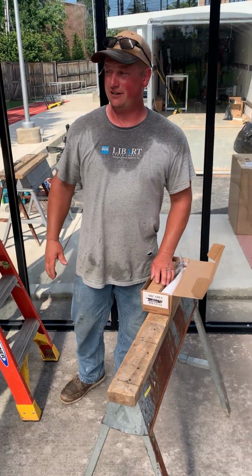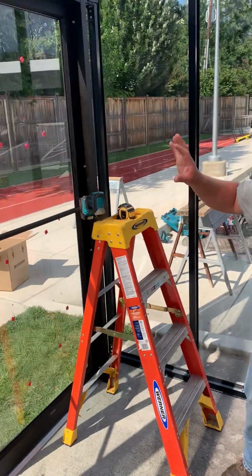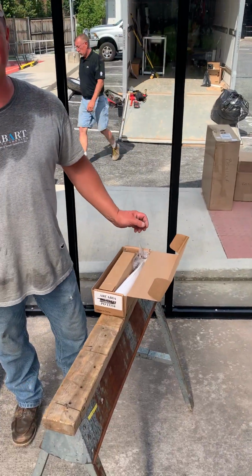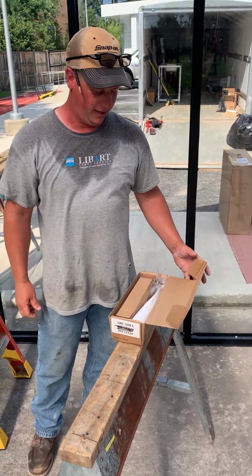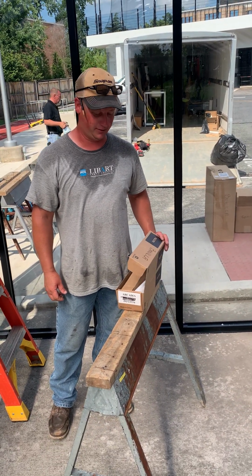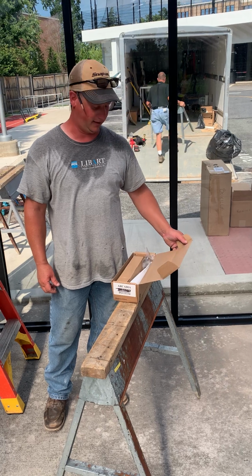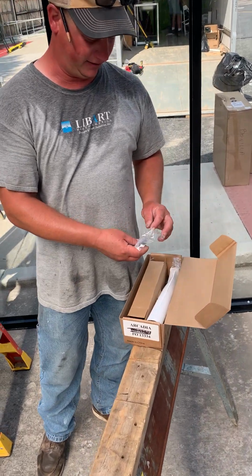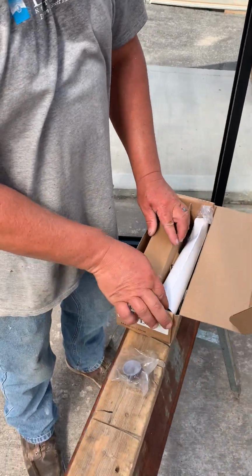All right, now that we got our doors all mounted on and everything, it's time to put the closures on. So the closures can be intimidating if you've never done them before. There's a lot of pieces in the box for a lot of different applications. So we're gonna simplify it today and explain to you how it goes. So first off, opening your box and you got parts and pieces.